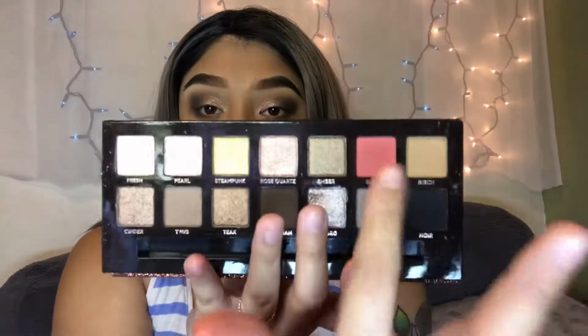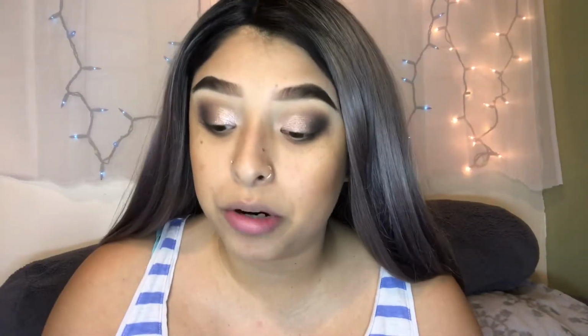Okay, so like I said, this is pretty much the end look, and I did mention that you can do two different things with this. If you want a little bit of a pop of color and want a little bit more than this, I would recommend taking the same palette, dipping into the shade Bloom, which is a super bright pink, and adding a little bit on the inner corner. It's going to look really pretty. I'm going to do that for the look, but like I said, you can pop on some lashes and you're done with this, with a nude lipstick or even just some lip gloss on top. Totally cute, it would look really nice. But I'm gonna add the pink there, and then I'm gonna skip and put my lashes on and all of that good stuff.